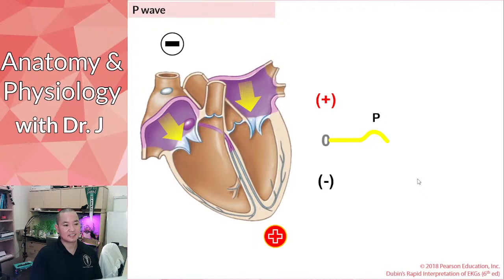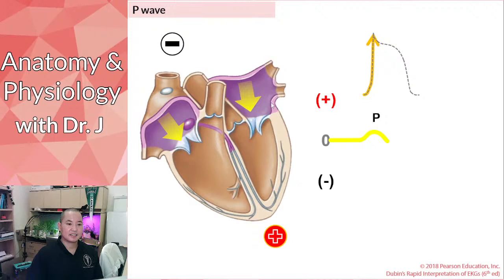What this is detected as by this positive electrode over here is a positive wave, a small increase. Why? We have all these cells becoming more positive, but compared to the overall mass of the heart, it's not the majority of the heart muscle. So it is a bunch of cells depolarizing at once and becoming positive, but not all of them. Now, this is why it goes that way, because remember that when ventricular cardiomyocytes and heart muscle cells depolarize, their membrane potential goes up and becomes more positive, right?